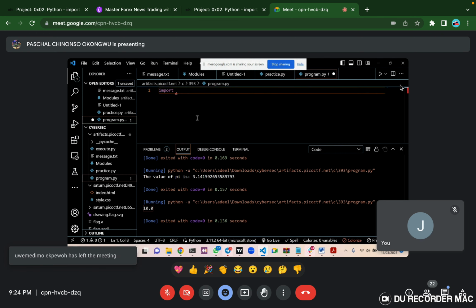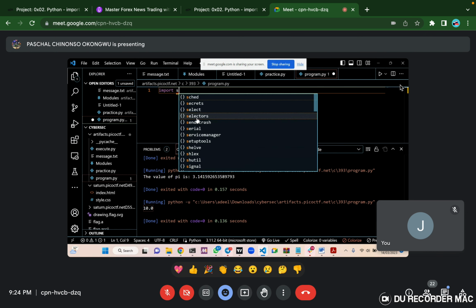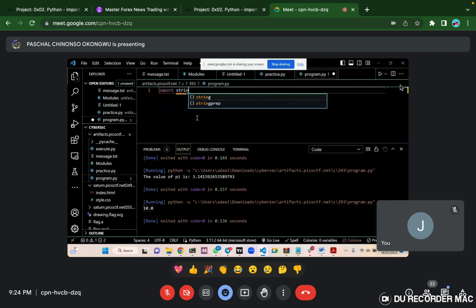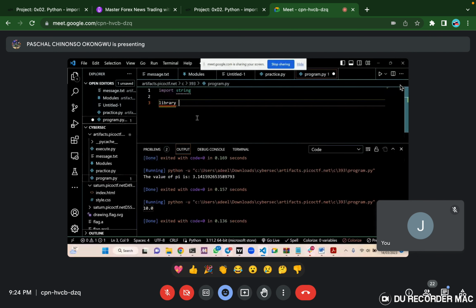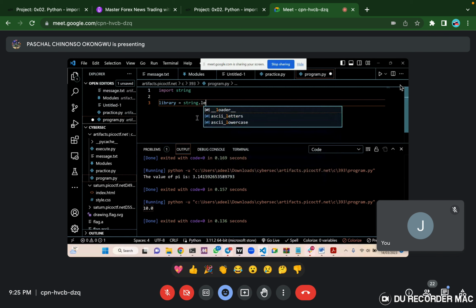Another thing that you can also look for, aside from the maths standard module, is the string module. Also try using something like this. I can have it free, and I equate it to string dot letters.